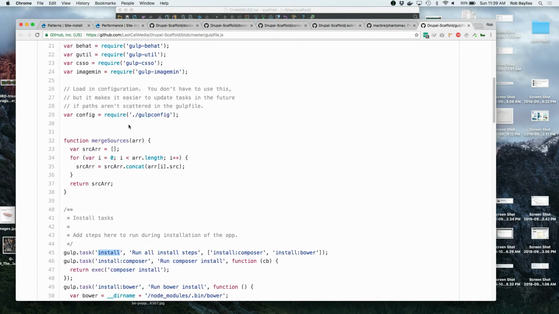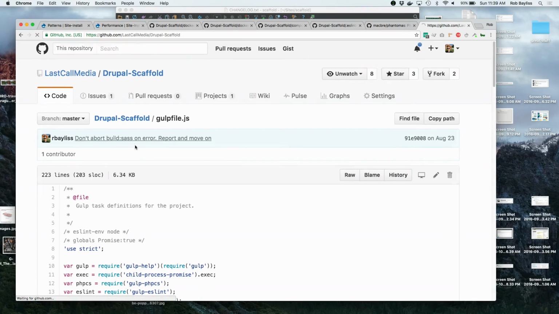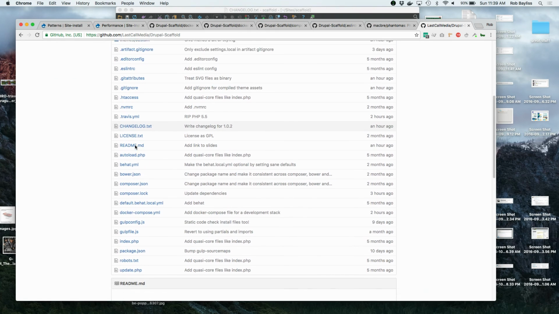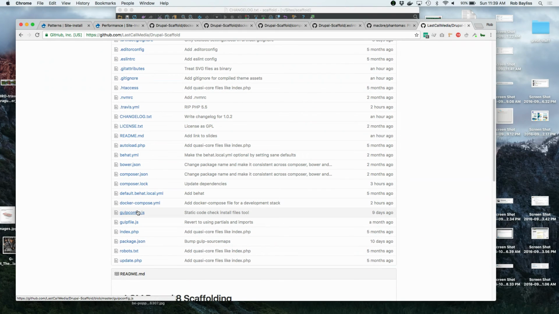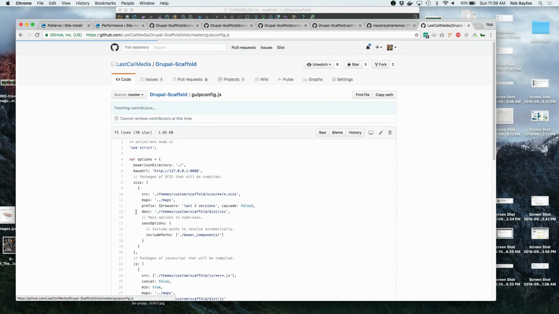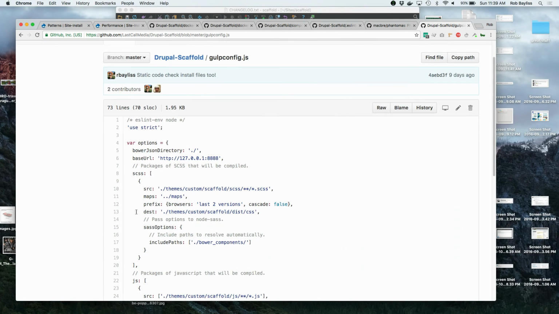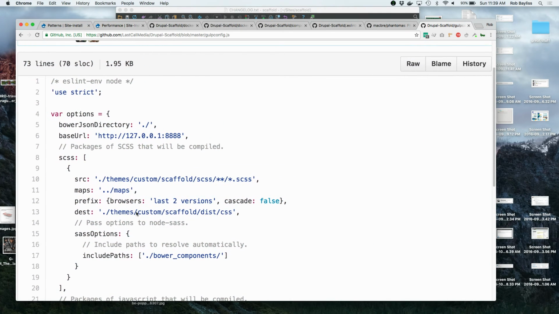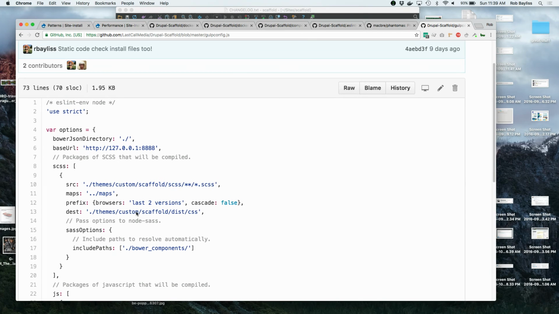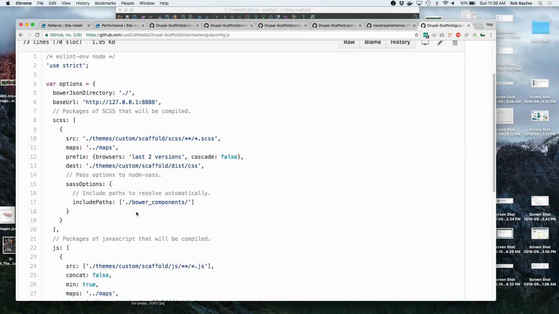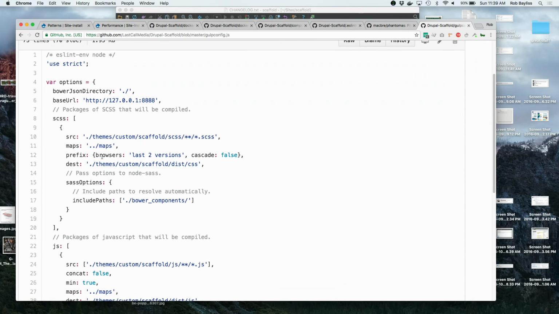And then what we do is we include a configuration for it. So that stays more or less the same between our projects. We could edit it, there's no reason not to, but we just prefer to edit this config file, and this specifies all the different packages of SCSS that we're going to compile.